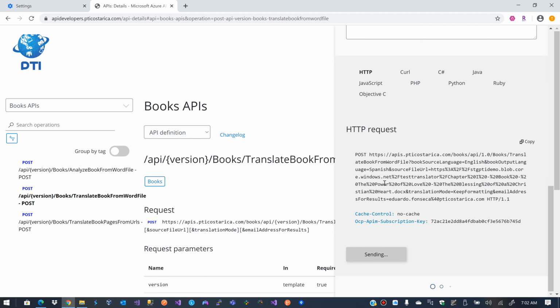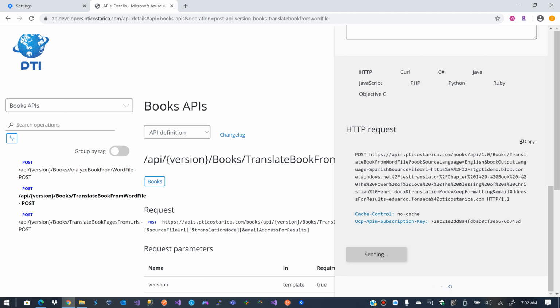So we hit send, and it will go and try to process your request, translate the document, and it will return a Word file as a result. So let's wait for a couple of seconds, and we should get the response.